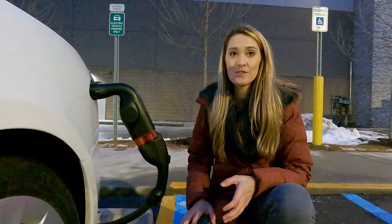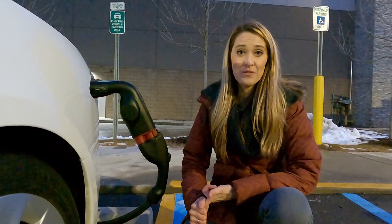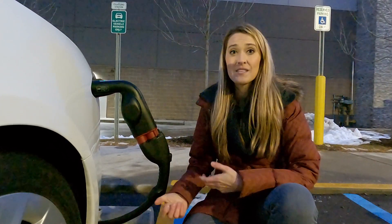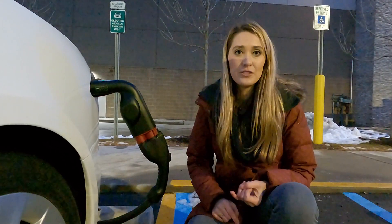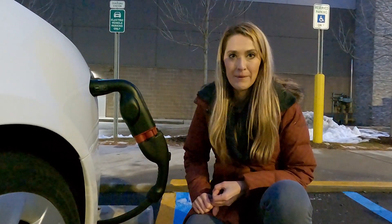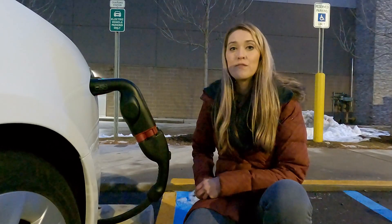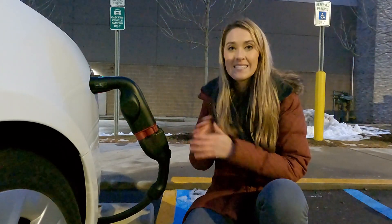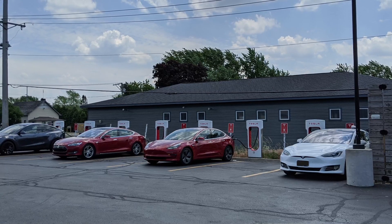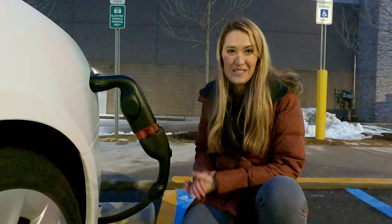When it comes to charging, Tesla owners are used to having a large number of Supercharging stations and thousands of destination chargers for Level 2 compatibility. I do a lot of EV road tripping, so I have a ton of adapters — whether it's for J1772 or tapping in at a campground. This adapter does a great job of filling an extra gap: if you want a faster charge than Level 2, you can tap into any CCS DC fast charging station. This would also be useful if Superchargers are full around the holidays. I'm glad to be adding this to my collection.